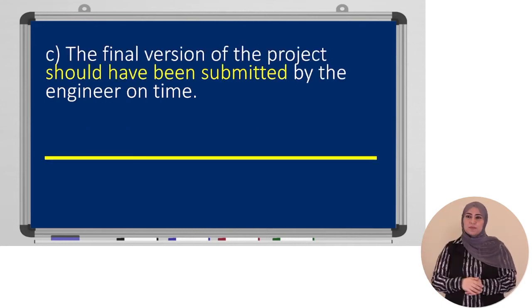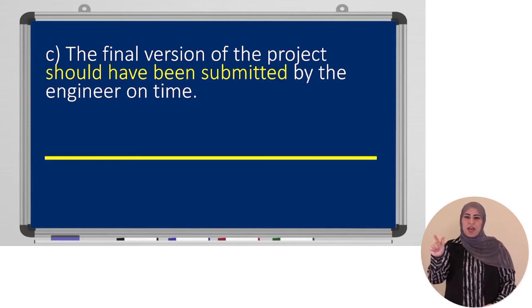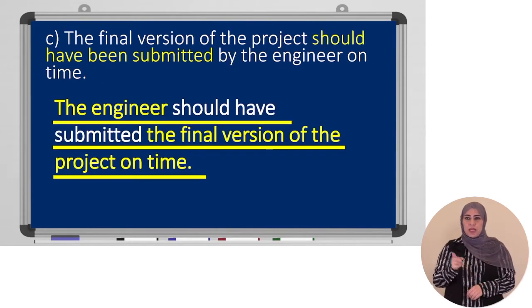Another example here for you. The final version of the project should have been submitted by the engineer on time. Very easy. Look for the subject, verb, object, if there is a modal verb, and write it down. What will the answer be? The engineer should have submitted the final version of the project.